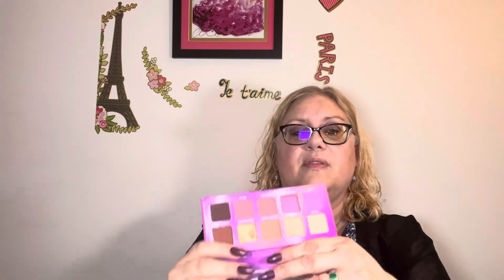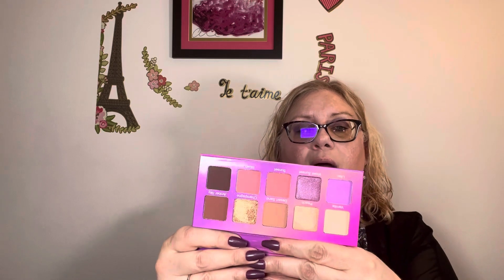This is the Violet Voss Violet Sunset palette. I have two of these — I bought one for myself in the Box of Charms drop shop, and then months later bought it again and forgot I already had it. This one's never been used. My other one has been used; it's got really pretty purples, rosy orangey shades, golden ones, and a couple of browns — a little bit of neutrals and some bright colors.